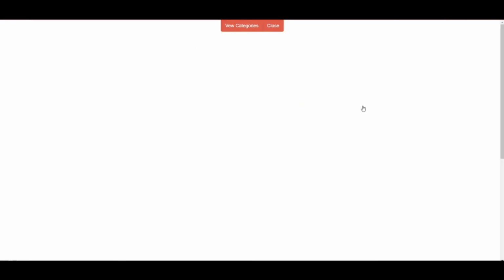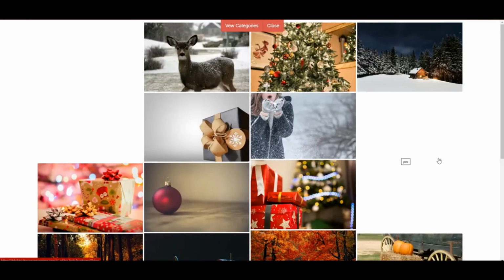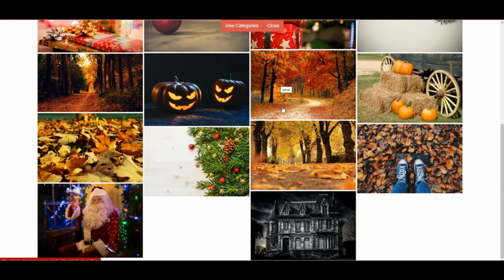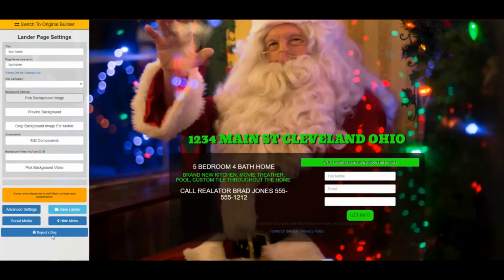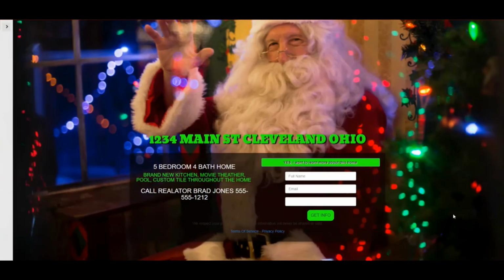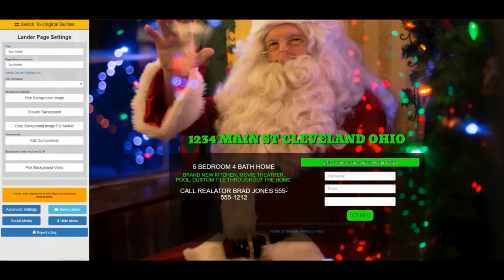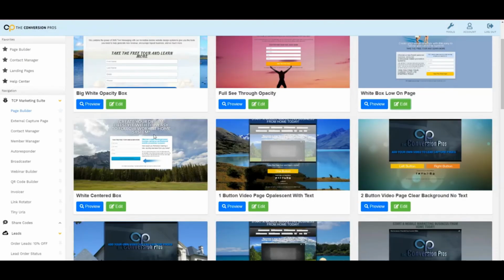templates. The holidays are coming up. Let's see what we got here. See, this is a left base, so this will look really good on the original template, but Santa here's in the middle. See, that looks great. Actually, the green on this really pops with this page right here. See how nice that looks? So again, that's good. Now let's look at some of the other templates just for the heck of it.